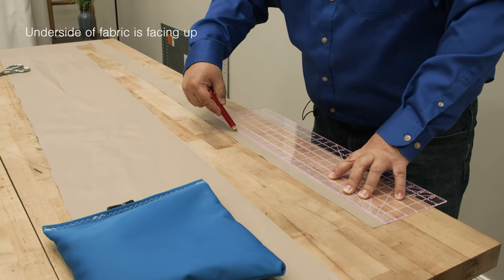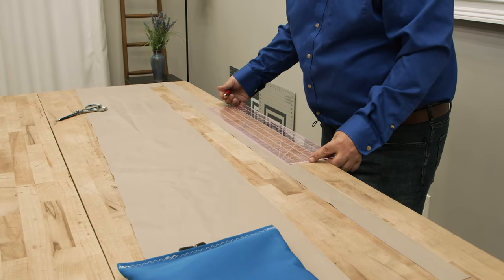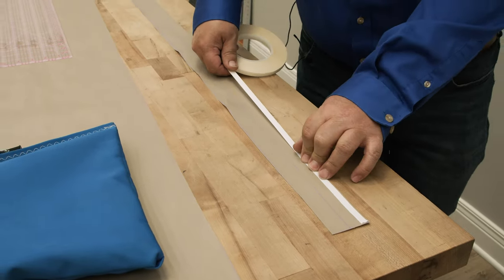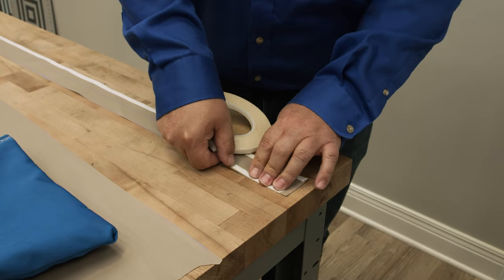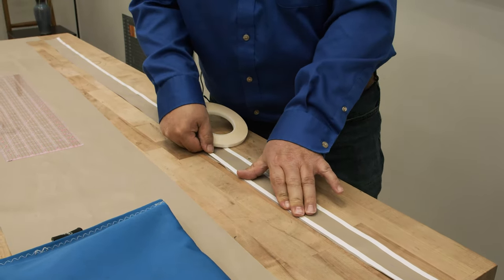We don't need to use a hot knife, and I'm marking a line in the center, again, so that we can fold into that center line. So this is 1 inch from the edge. We're going to put basting tape on both long edges. This line and this basting tape is being placed on the underside of this fabric. This is Top Notch 1S.